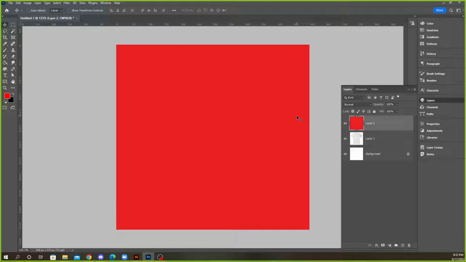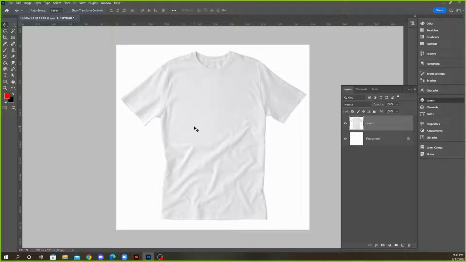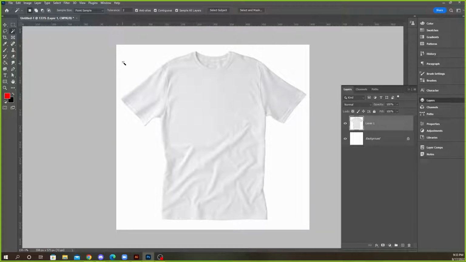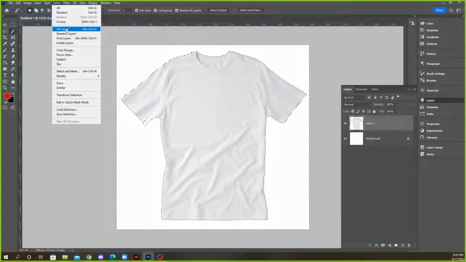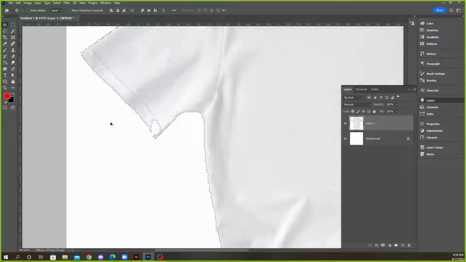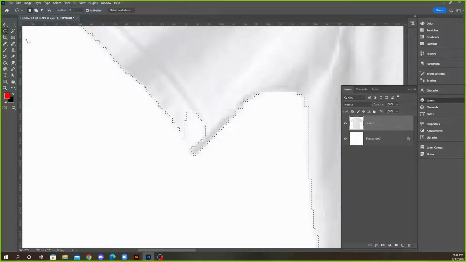Actually, we don't even need to do all that, because all we need really is just the outline of the shirt, which I could grab by selecting the background and then selecting the inverse. And then there's a little bit here that I'll just fix.